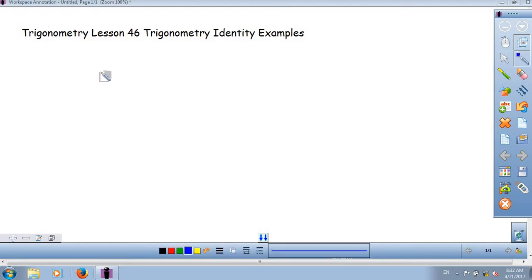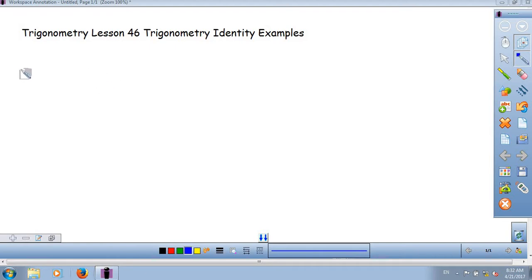We have been on this for a while, and for the past few lessons we've been studying different formulas, different equations: sum and difference formulas, double angle formulas, half angle formulas. Then we use that to derive product to sum and sum to product formulas. So I think those are the most commonly used formulas. We're going to be using them. So today we're going to do some examples involving those formulas.